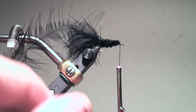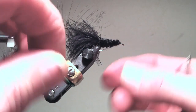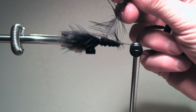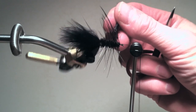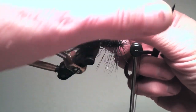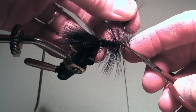I will then use the classical rotary vise technique of controlling the thread with a half hitch at the next tie-off point and bringing the bobbin cradle forward to hold the thread, while I again use the rotary vise in the forward rotation to palmer my hackle forward to the eye or near the eye of the hook. Near the eye of the hook, I like making several rotations, as I do like a little bit thicker hackle at the front of the woolly bugger. At this point, I pinch my hackle to hold it in place while I move my bobbin cradle out of the way, and then tie off the hackle in the usual fashion, again clipping the excess hackle above the hook shank.